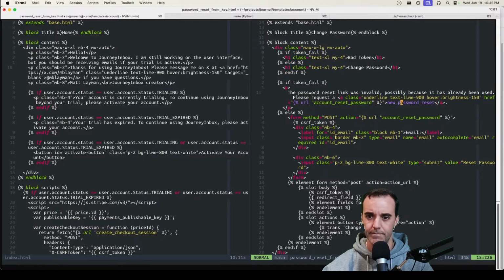Okay. So if it's a bad token, we'll still get the bad token message and we'll get this paragraph that looks like this. And it should link them out to the proper place to get the URL with the account reset. Guess we could test that if we need to.